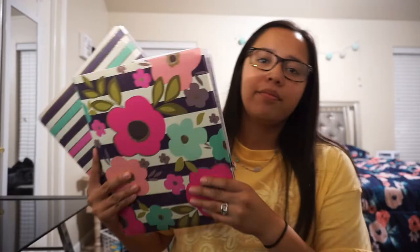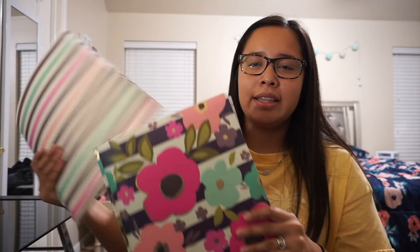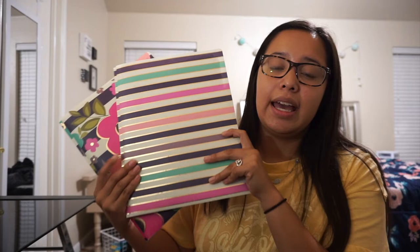This is the pencil I use — the Paper Mate pencil. I don't use any other pencil; they're super good. I also have these two vinyl folders by the Harper Collection — a flower one and a striped one, which I'm currently using for summer school. I like to keep each class separate and keep all handouts in one place. I prefer single folders so I can grab just what I need for the day, which also helps lighten your backpack.